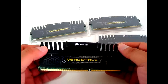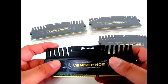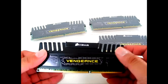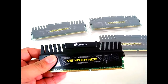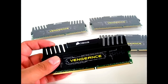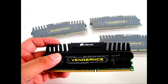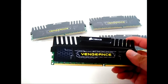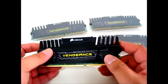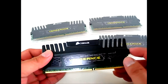As you can see, this is the Corsair Vengeance heatsink. You might have seen the other Corsair Vengeance kits available in different colors. This is the regular black version, which was the first one that came out. They also now have blue, red, and new green ones — some of which I've seen spec'd at lower voltage at 1.35 volts. This is a standard 1.5 volt kit. They also have low profile versions without these tall heat spreaders. These are actually aluminum — they look heavy but are very lightweight, all painted black.